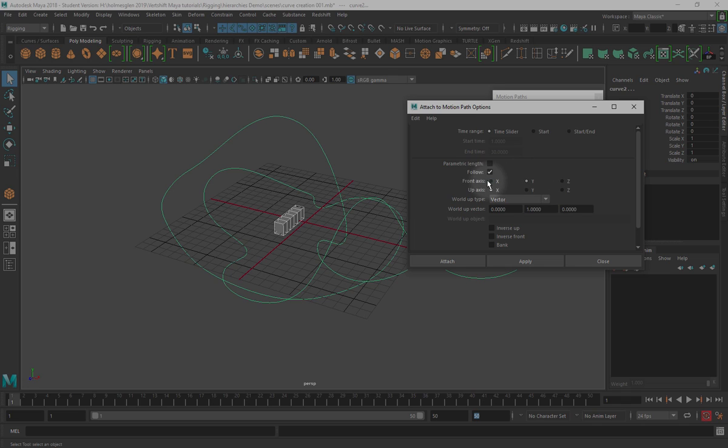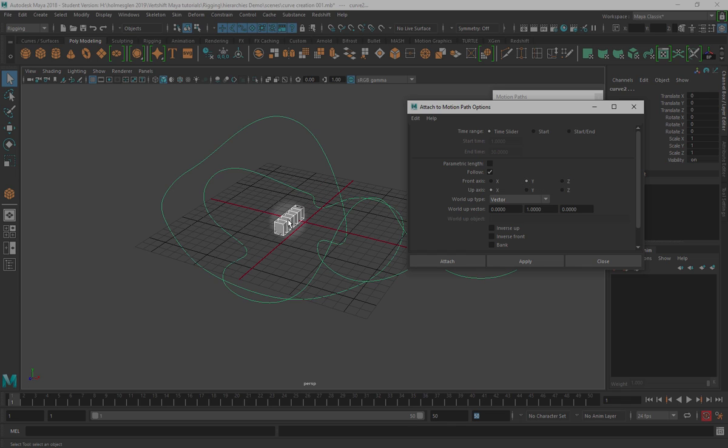Basically here what we want to double check is what the front axis is for our object, and also the up axis for the world. Now remember, I was talking before, our object should always point along the Z axis. That means at the moment the front axis is thinking that it's the up axis. So if I attach this now, the object would flip so that the top of this box would be pointing along the curve, and it would kind of vertically run along the curve.